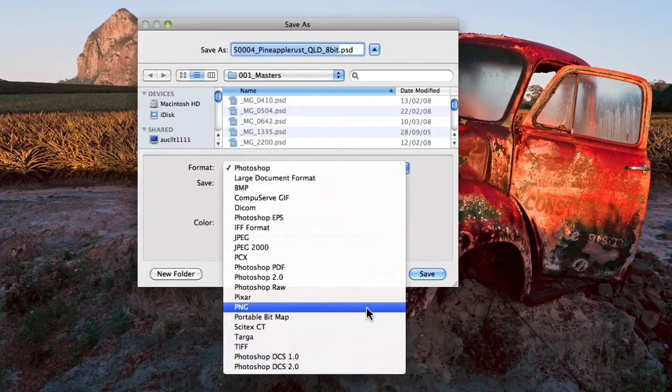Now PNG stands for Portable Network Graphic, and it's predominantly a web format because it allows you to save transparent images. So a lot of websites these days are made up of multiple PNG files that overlap to make up some pretty amazing designs. Another example would be a logo that has a background that is completely transparent. So from that perspective, it is an amazing format, and it's a format that we look over in the next video when we discuss how to save your images for the web.